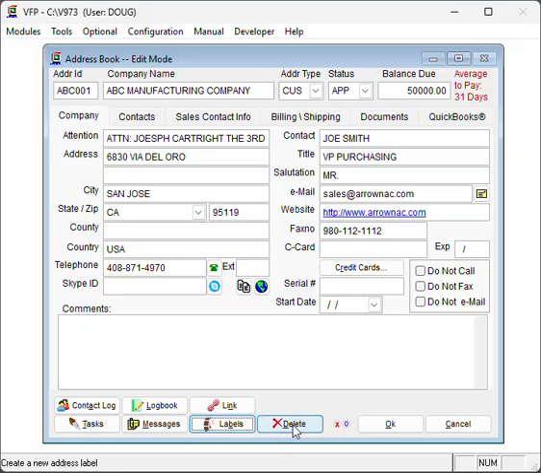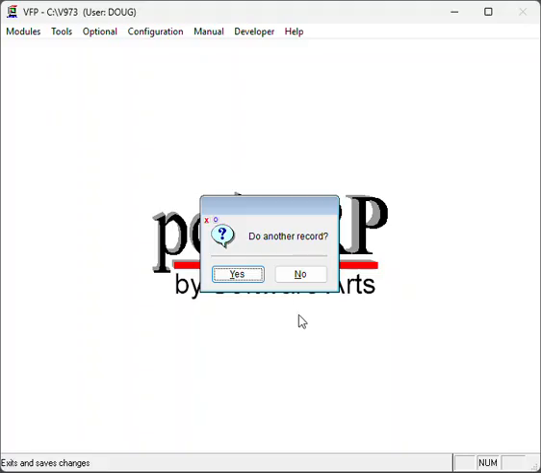Pressing the Delete button will mark this record for deletion, but it will not remove it from disk. To remove this address from disk, a user would have to set a PCMRP lockout and run the Address Book's Remove Marked Records option. To get back to the Address Book main menu I can simply press the OK or Cancel button. I will press the OK button.